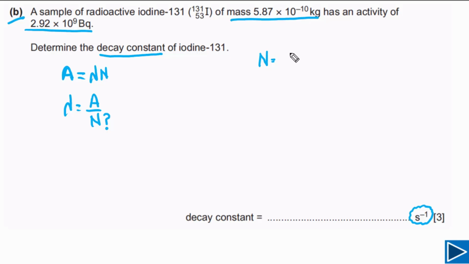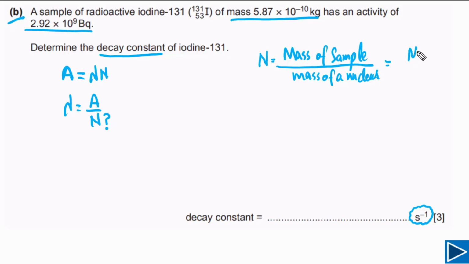So the number of nuclei, simply you can calculate by dividing the mass of the sample, meaning the total mass of the sample, divided by the mass of a single nucleus. So simply we can say the mass of one nucleus. Let's say the mass of the sample is equal to capital M, and the mass of a nucleus is small m. Now again the problem is how we can find the mass of a nucleus. So let me explain to you first of all with one simple example.